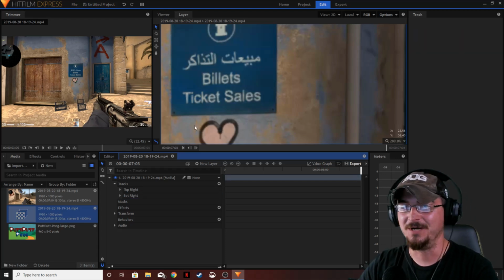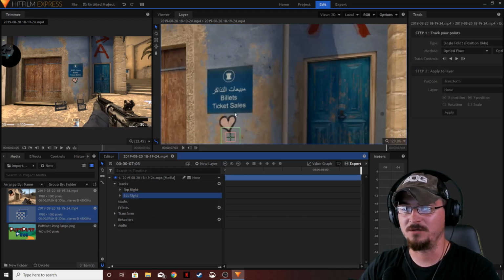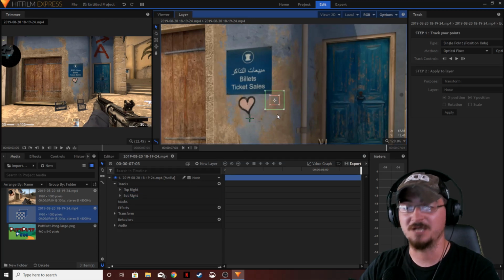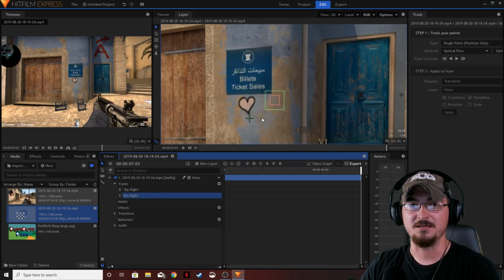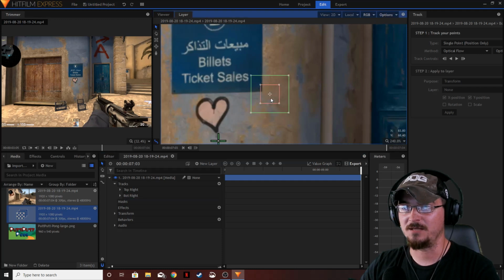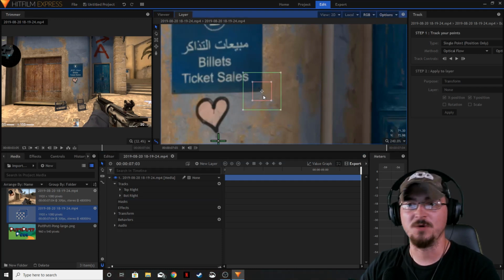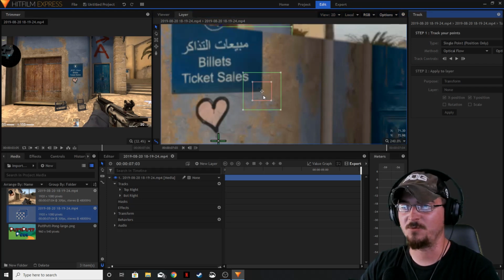All right, there we go. So now if we highlight that one and zoom this out, there's our bottom right tracker. If we highlight the top right, you're going to see, of course, the trail of tracks through each frame. But if you highlight the new track, the bottom right, we're going to put that right there in the corner, and we're going to track the other three corners that way.